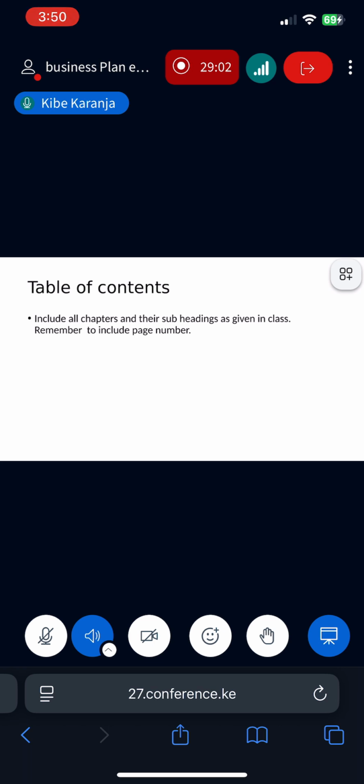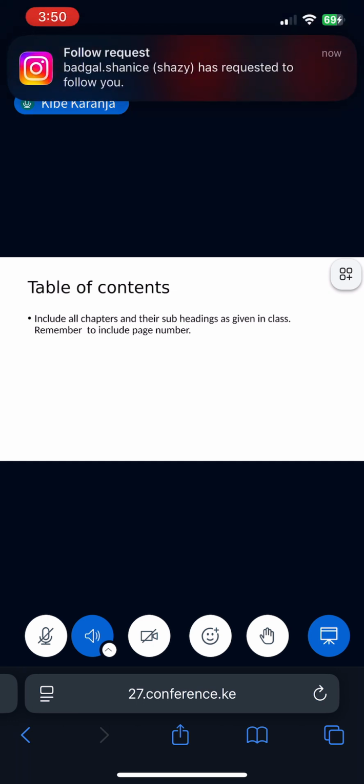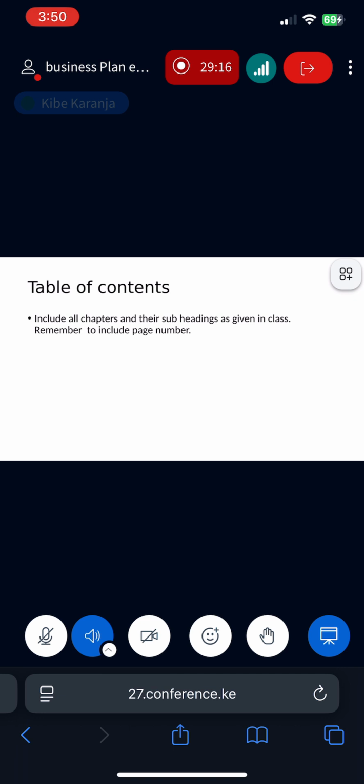For example, the very last one should be 5.1. That is desired financing. And it should follow the order as the business plan is developed.